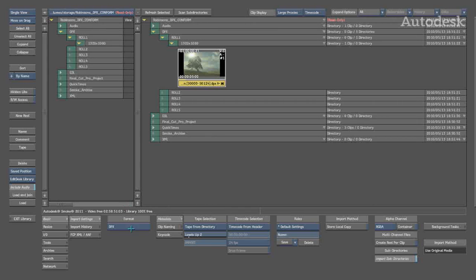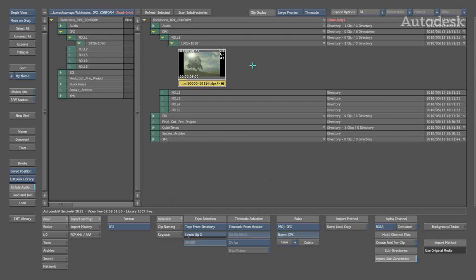Now, all the settings you set here, and this can be customized for a whole range of different formats, are known as rules. And you can go ahead and save these rules once again per project or per user. This will ensure that if you're constantly importing material and doing the same thing over and over again, the rules that you set for the metadata will always be interpreted in exactly the same way.